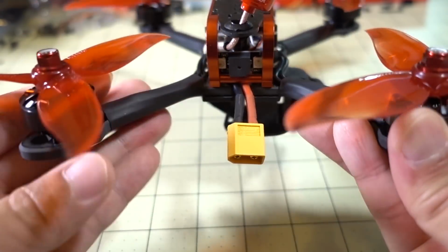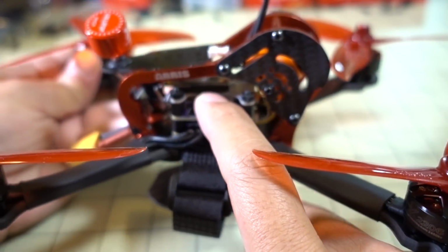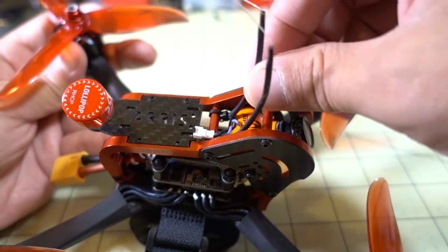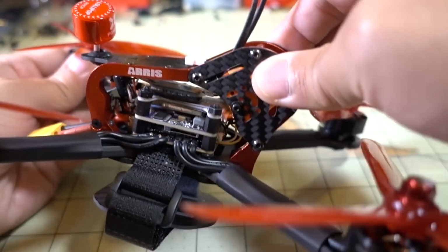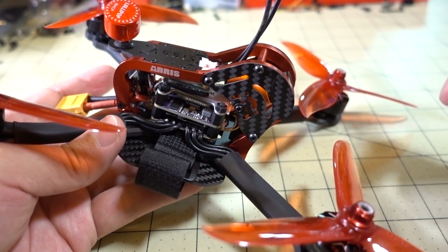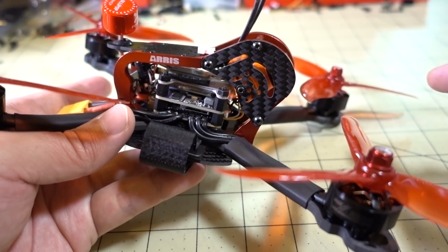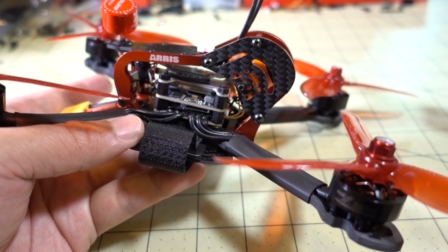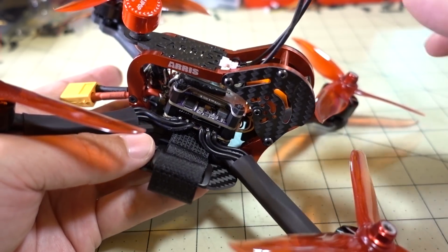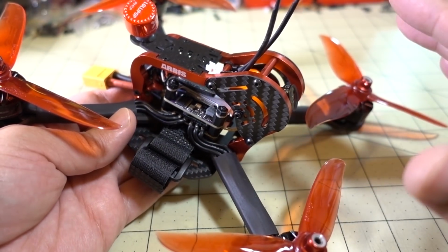Now this particular model came with an XM Plus receiver. You can see there's just foam tape to the top of the video transmitter, and you have the antennas just zip tied here to the top. I believe this option for the XM Plus is $25 more, so it's quite a bit more than what an XM Plus receiver would cost you. I think you can pick one up for about half that price, like $12, $13. And this model itself is actually pretty reasonably priced, $180 without the receiver.